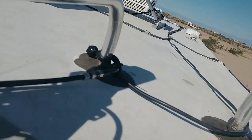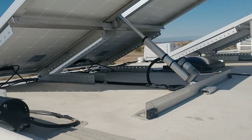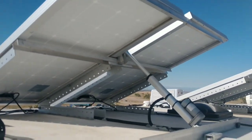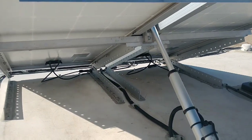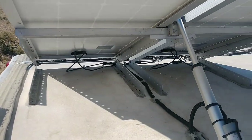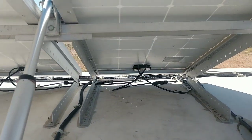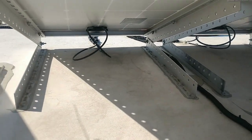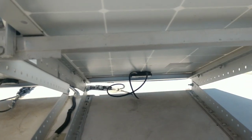Well, here we are climbing up on the roof of the Millennium Falcon to see if we've got the ant problem solved. Maybe, at least for now. So right over there underneath that first panel, that's where the biggest nest was. There actually looked like two or three that were starting to form there. Underneath this second panel, there was some residual spillover. And underneath this second set of panels, panel three and panel four, there was more residual spillover.